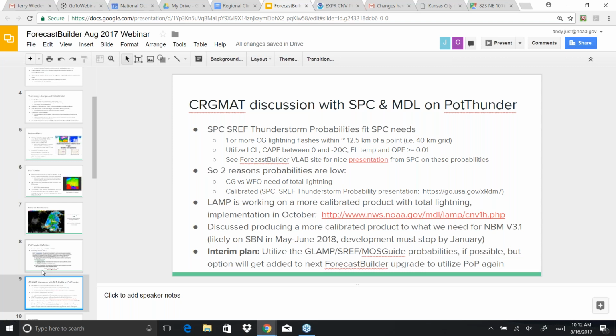at some point I'm going to have to get some buy-in to try to combine the probabilities, at least test them out and see how they verify. But I'm getting a lot of resistance that we should not do this blending. Of course, it's really the same argument I've heard for years about blending things together. Currently, we blend together 3-kilometer resolution models with 100-kilometer global ensembles, and yeah. So we're already mixing and matching things quite a bit.